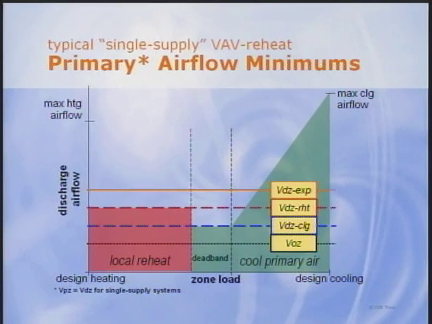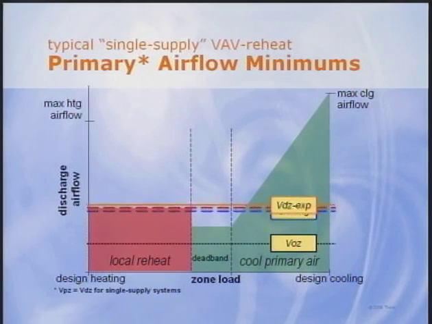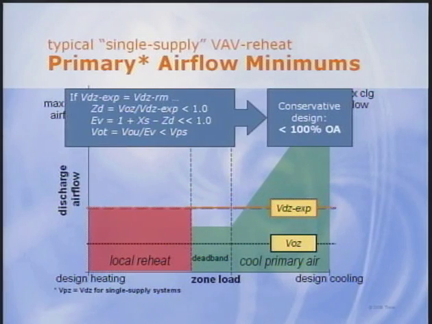Conservative designers might use the Standard 90.1 reheat minimum for both the cooling and reheat minimum settings. Then they assume that the critical zone is reheating when all other zones are cooling, so they use this same value as the minimum expected discharge airflow for design purposes. The required intake airflow will be less than 100%, but the actual value depends on the difference between Standard 90.1 and Standard 62 requirements. I actually prefer this method because it's easy to figure out, but it can result in relatively high intake airflow in some cases.